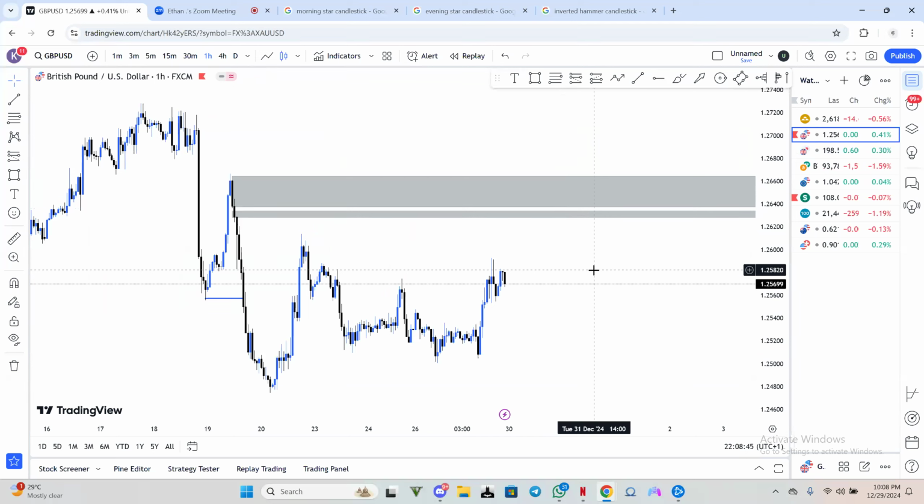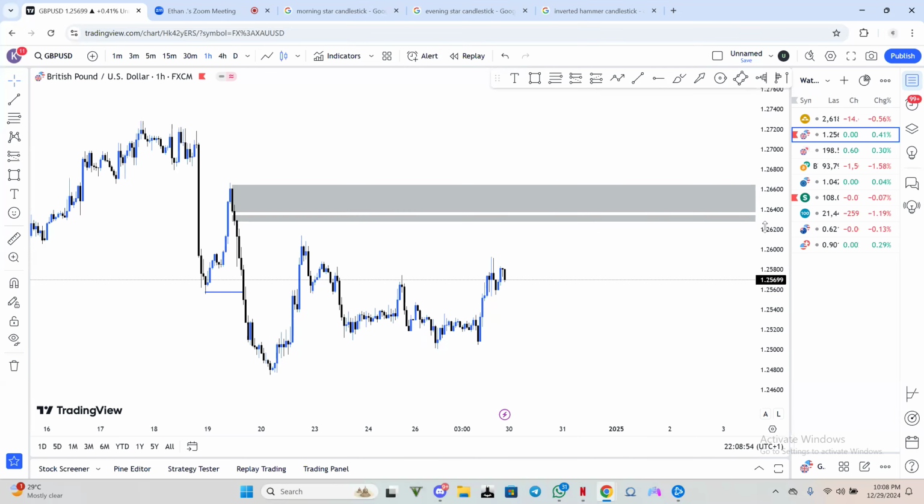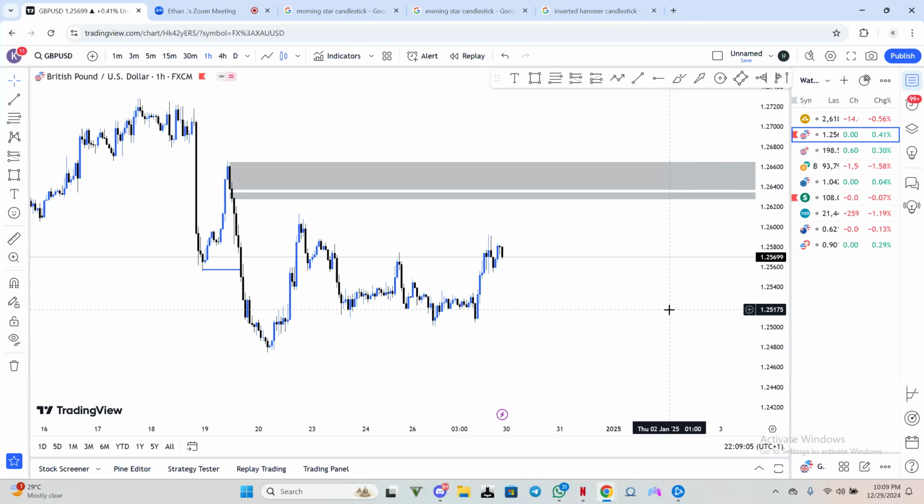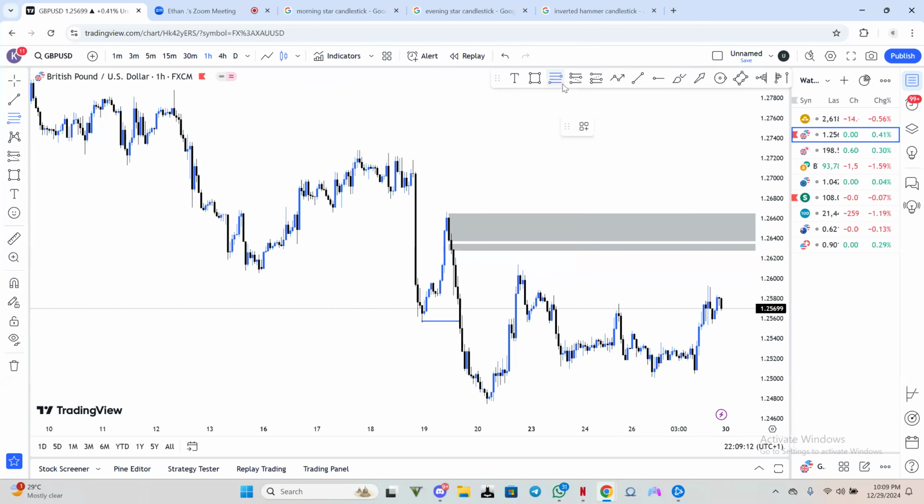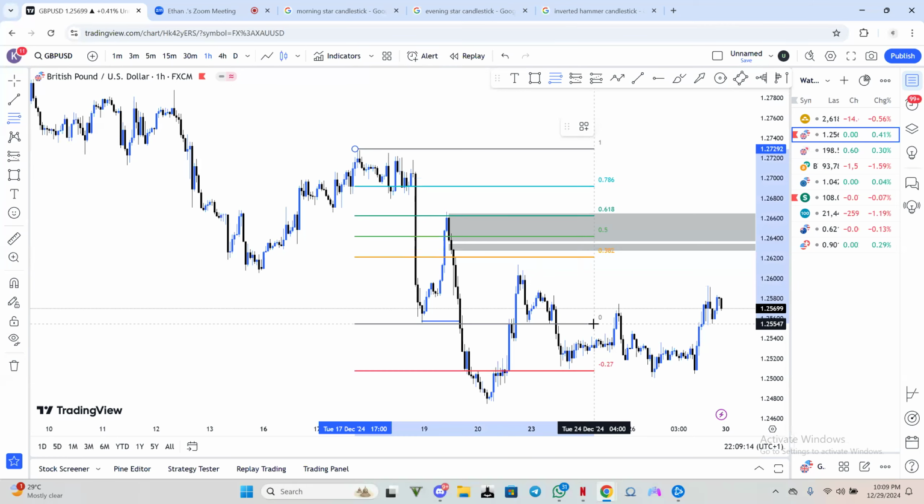15 minutes and 5 minutes is where you look for scalping. If you want to scalp, or you want to enter, 15 minutes or 5 minutes is where you want to take your entry. That's what 15 minutes and 5 minutes is used for. So it's 1 hour I use for my analysis. Do you understand change of character? A 5 minute change of character is also a confirmation you can use.